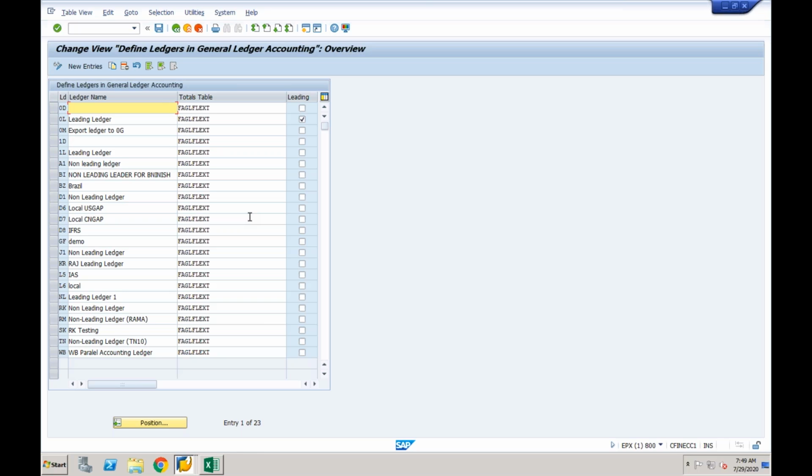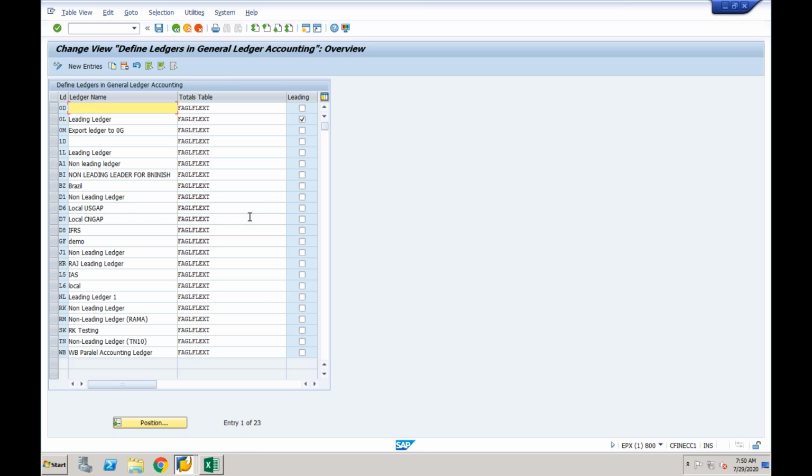You will only be able to replicate the one ledger, which in classic GL accounting is ledger 0. So you have to map. I'll discuss this again when we come to the mappings, but I'm giving you this hint: whenever you assign the ledger, if you are using classic GL accounting, the ledger is 0.